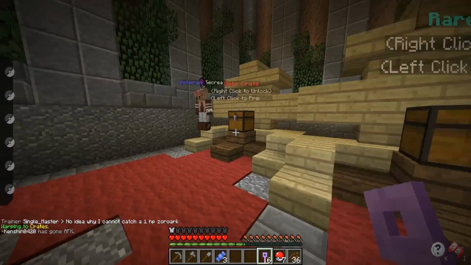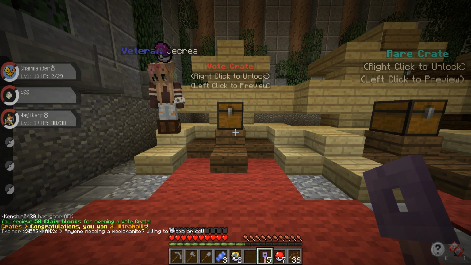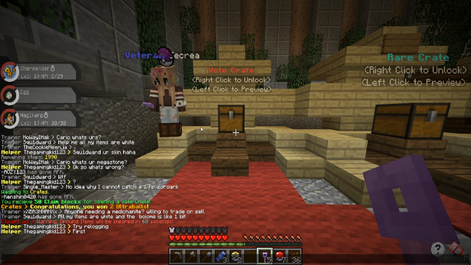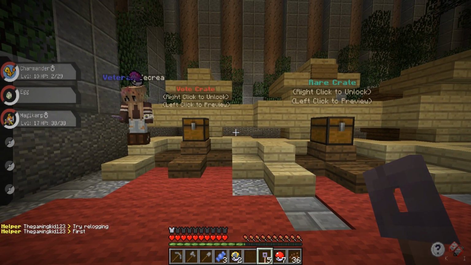If you open up your vote crate, not only do you get your normal rewards, which there we got 2 Ultra Balls, but you also receive 50 claim blocks for every single vote crate that you open. A lot of people are asking me, how can you get more claim blocks? This is one method that we've added to make that a little bit of an easier process. You also get 120 claim blocks for every hour that you're online. So it's 2 claim blocks per minute that you're online on the server. If you just play, you'll gain them over time and you'll eventually have more than you could ever use.